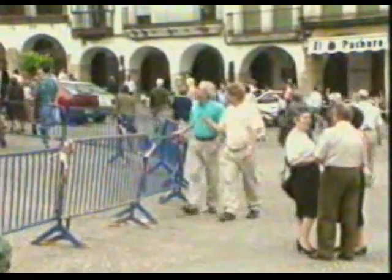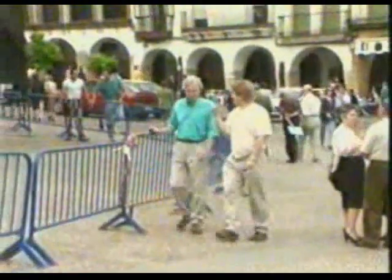Is this the only stage? No, we have another stage about 200 metres up into the old town, and a further, smaller workshop stage, which is on top of the hill in the old town. How many people are involved in building the stage? Well, in building the stage itself would be 2 British people and 4 Spanish. Then with the sound and lights, there's about 10 Dutch people who do the sound and about 6 Belgians who do the lights. People from all over the place?